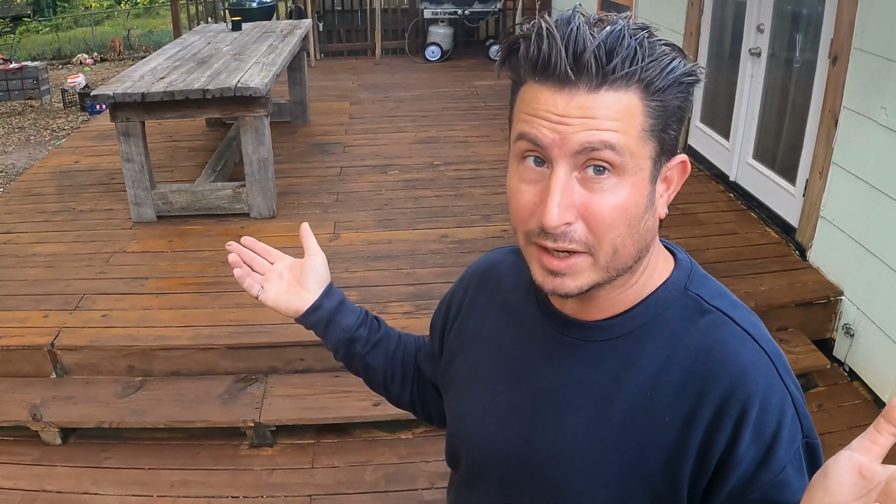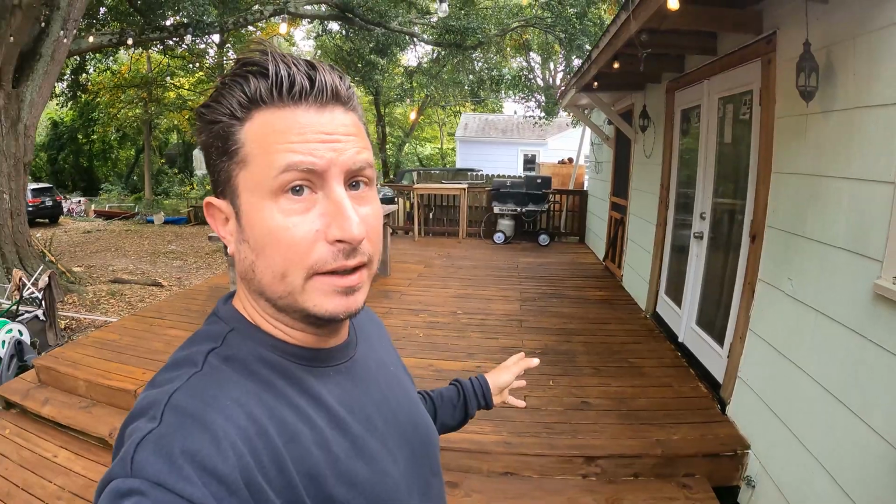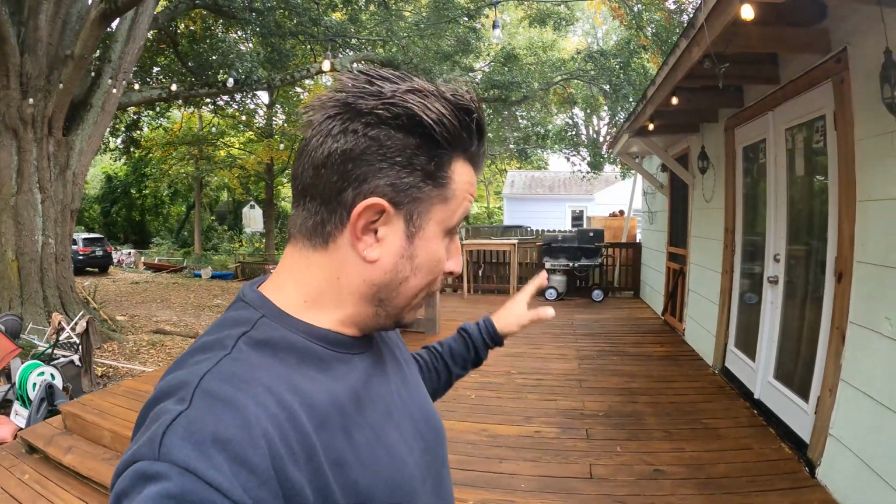It's easily a weekend project. I mean, the dry time is the only thing that's questionable. How long is it gonna take your deck to dry? Because it does indeed need to be dry. All right, gang, I get it. This is kind of B- work, but it is more than enough to make the deck look a ton better, and it is indeed weather protected in the state that it's in for at least another couple of seasons.